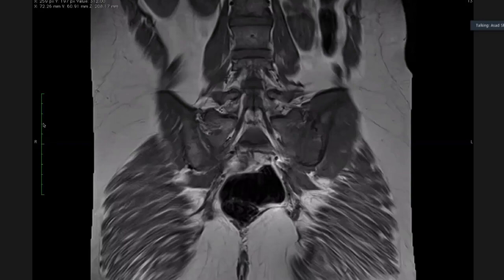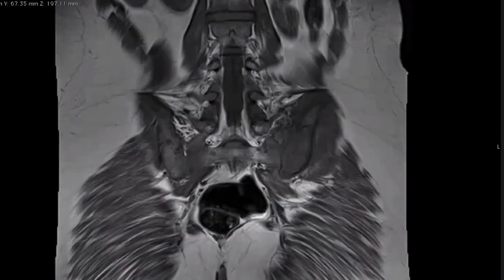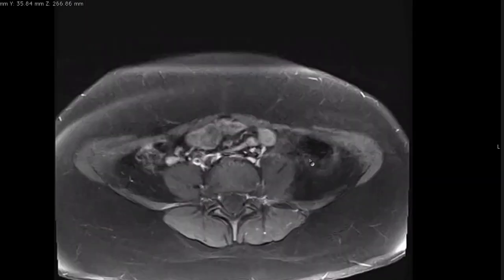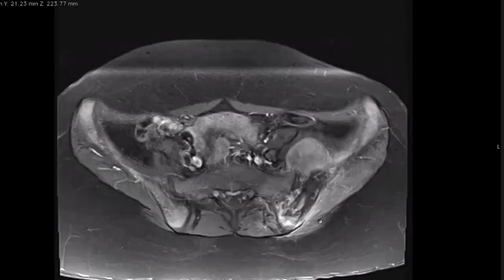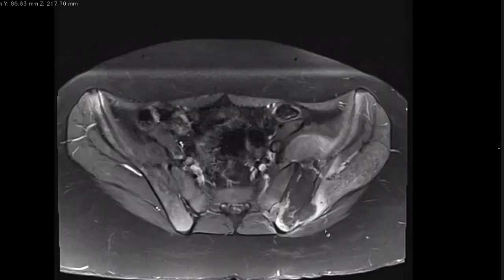Let's just show you the post-contrast. So, you were right. I mean, you approached it very nicely, but on MR, you see, that's the post-contrast. A bit of enhancement there. This is an extraosseous soft tissue mass. This is a necrotic area, a necrotic mass in the ilium. And that's the one which is extending into the gluteus maximus.